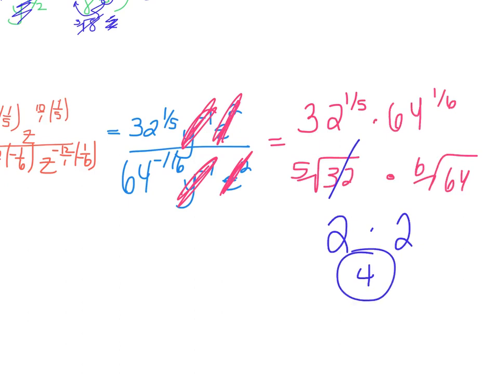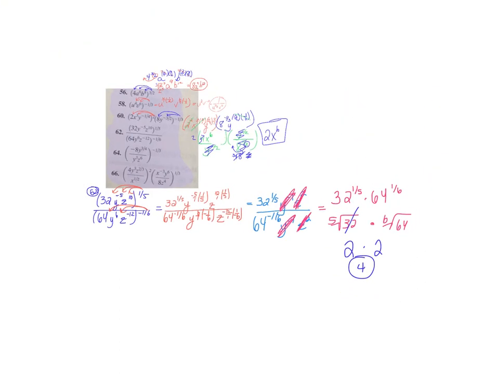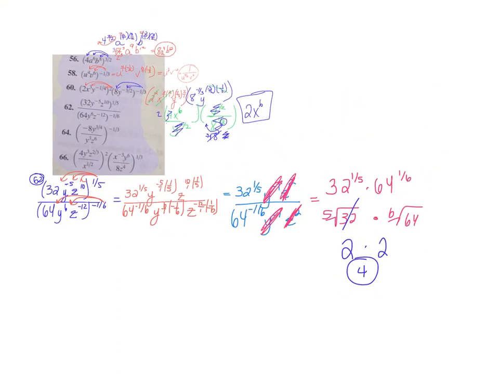I know it seems like a lot, but if you take your time and just keep reiterating what the rules are: if it's a negative exponent in the numerator, put it in the denominator. If it's a negative in the denominator, put it in the numerator. If you keep reminding yourself of that, it's not terribly awful, I promise.